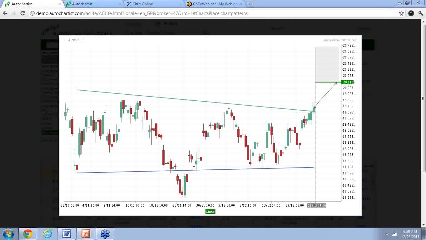Now, the other thing is, what happens on a fake out? What happens on a fake out is that stops get hit and there's no buying coming in. It's just traders coming out. It's guys that went short who got knocked out. That's what made the market go up. They ran to get out of the market, and they made the market go up. So rather than putting something in the market, they took it out. And so you have to have that sense as to is the market going up or is it stops getting hit.